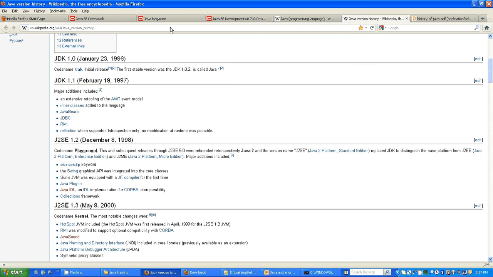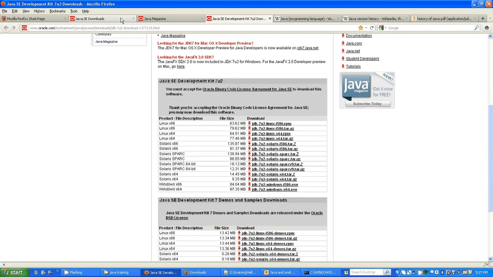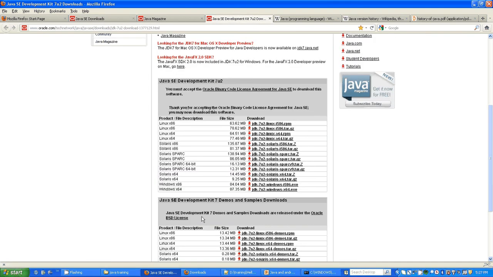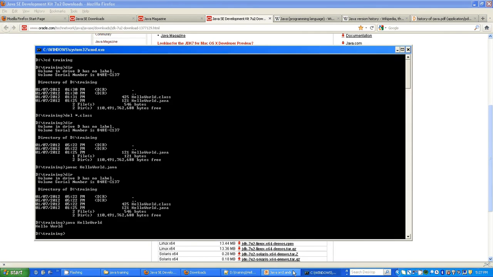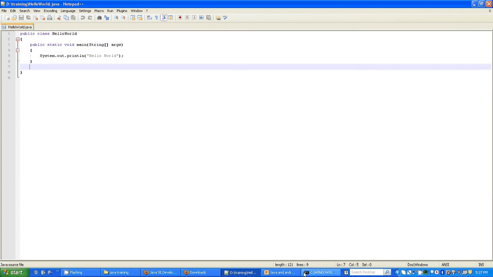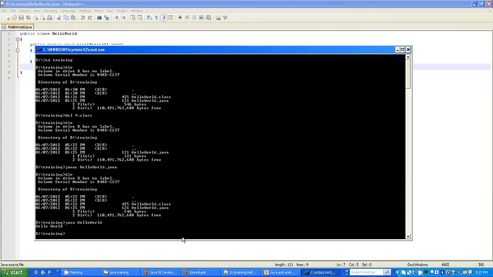So that's all for today. What we have seen is how to download Java: you click JDK, select the particular version of the JDK specific to your platform, and then install it. Then you can write programs. I have done a sample hello world program here, and you could see my program output right here. Hope you understood the concepts, and you'll get benefit out of this session.